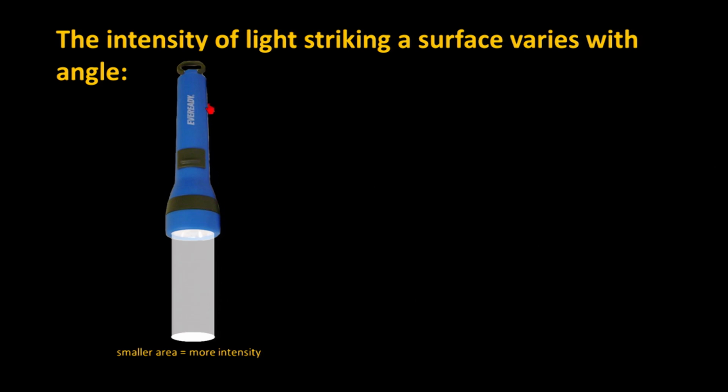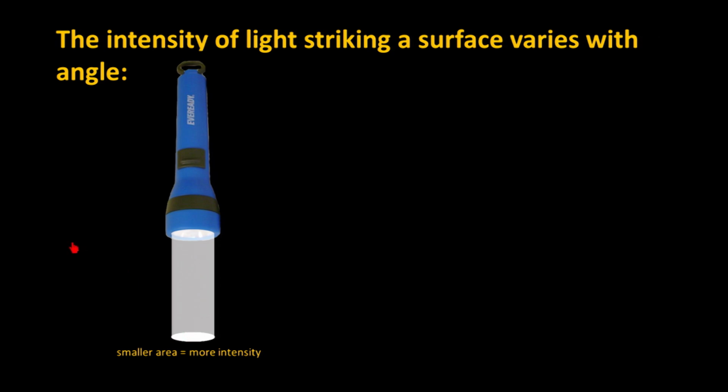Now what I want you to notice is when the flashlight is oriented the way that you see here, where the light is striking the surface straight on, all of the light coming from the flashlight illuminates this part of the surface. And we're going to introduce the idea of intensity. By definition, intensity is the amount of light that hits a certain area. What I want you to notice is the light that hits the surface is covering an area this big. All of the light hits an area this big. And if the area is very, very small, the intensity is actually higher.